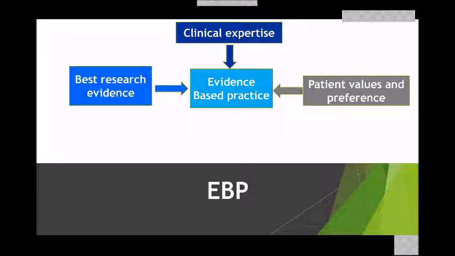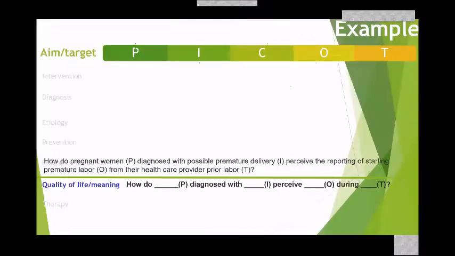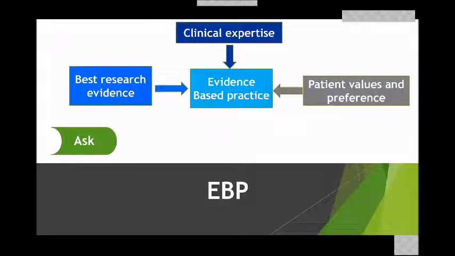And that's not enough because you need to know your patient values. So, for example, you want to give something from porcine to a Muslim person, or you want to give a blood transfusion to Jehovah's Witness people. So their values are different, so they affect the decision. Now, how to do these three pillars?